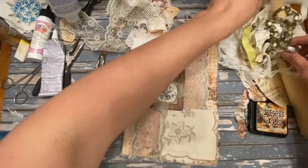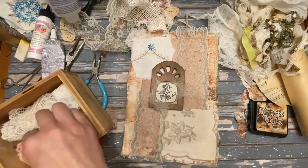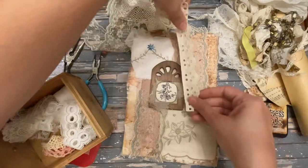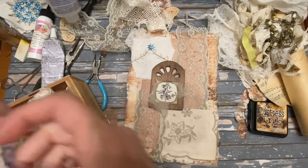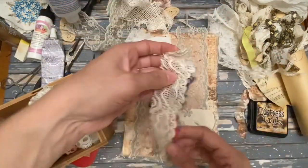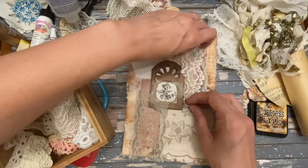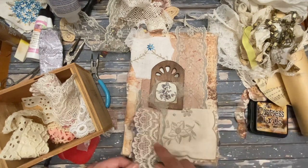How many different types of lace do you need in life? A lot, apparently. Whoa, nope. No, you're out of control now. No. That's kind of pretty. It's a little thick. I don't know if I want this color on it either. Color's not bad though, actually. I just really did want it to be pretty lacy.